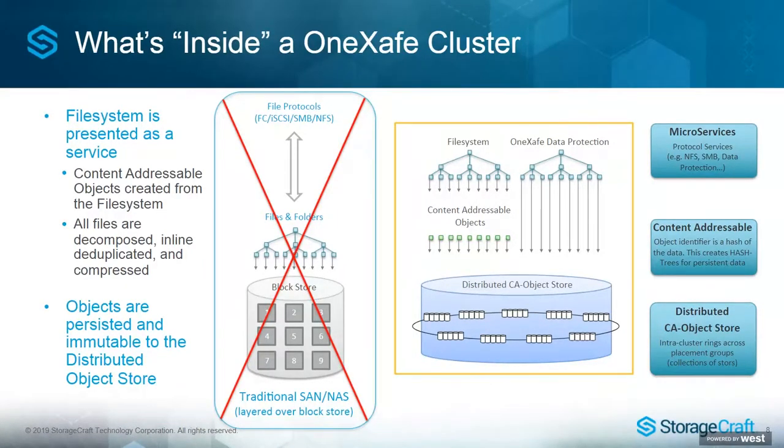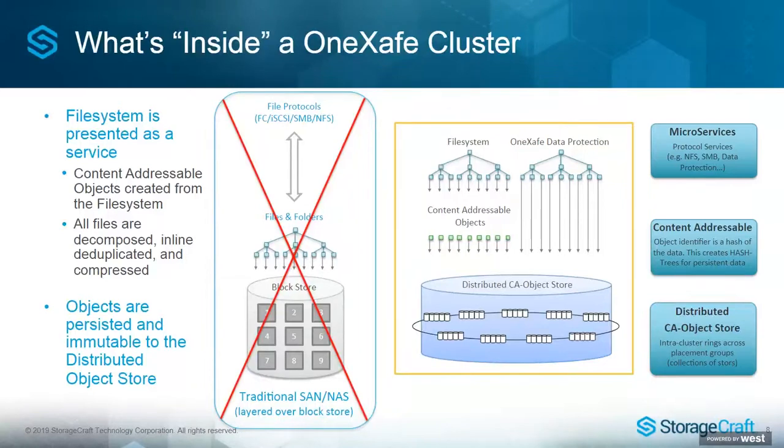What we've done is make OneSafe a distributed object store, and you can start with a single node and just the storage capacity you need, and that can provide file system services, NFS and SMB, to your applications, VMware, as well as other applications and file serving needs. So we look like scale-out network attached storage, but underneath the covers, we have a distributed object store. I'll get into some of those benefits about the immutability in a minute, but you'll see there on the right-hand side of the yellow box, the data protection.